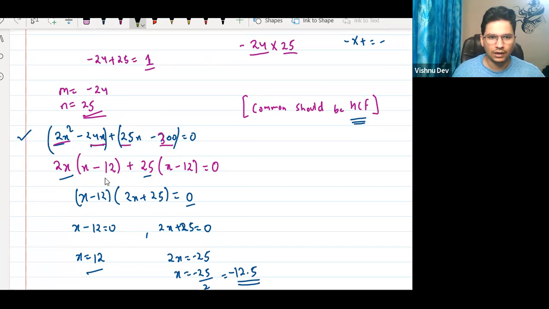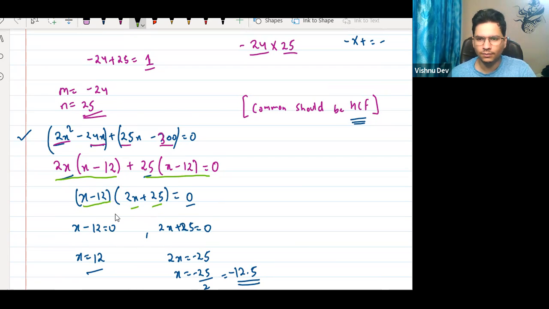So from this term and this term, I can take x minus 12 common because it is same. So x minus 12 is common. So I will be left with 2x and from this 25. Got it? Okay, everyone, raise your hand. Did you get this now? Brinda, Sandhya, Tanushree, everyone? Yes?